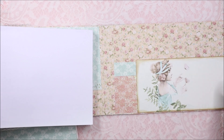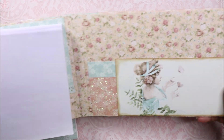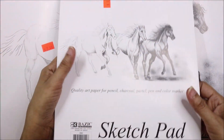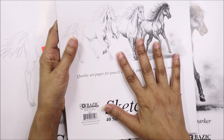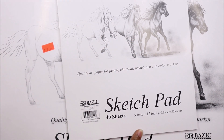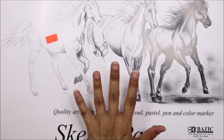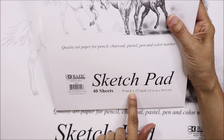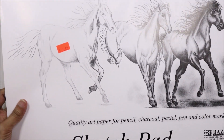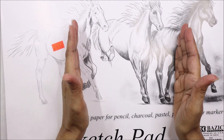I ended up splicing it and covering with a piece of decorative paper so you don't see the split. Here I actually have three pieces of paper - it doesn't have to be perfect, but I still wanted it to look pretty. Here's another pocket here, and then here's a pocket here. This is the paper pad I used - we will be doubling the pages. This one is nine inches by twelve, which is what we're doing today, and this one is twelve by eighteen, which I'm going to divide into three sections.